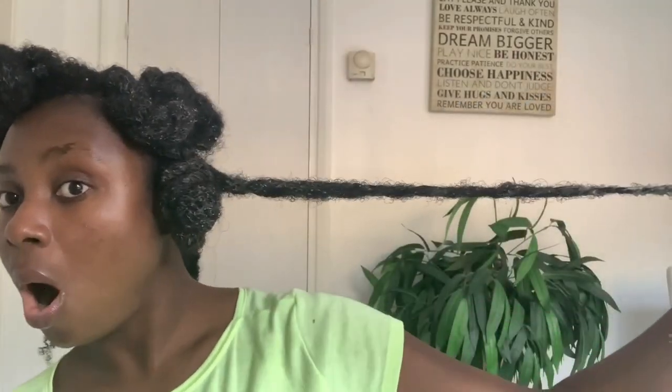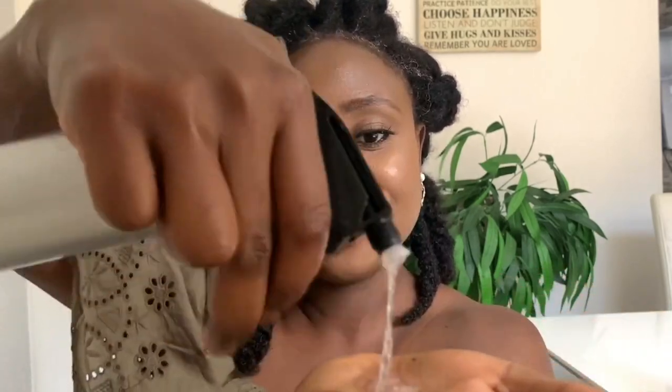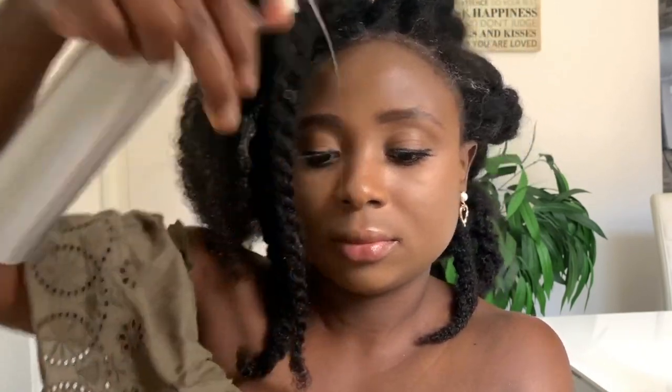I've fast-forwarded the video and I'm working on my last section — just make sure your hair is nicely covered and then twist it. Once you've done that, put on a heat cap. I don't have one so I'm just using a plastic bag. Let it sit for about 45 minutes, then rinse it off. I'm now showing how I apply the leave-in conditioner — at this point I've rinsed off the deep conditioner and I'm moisturizing and sealing in the moisture.